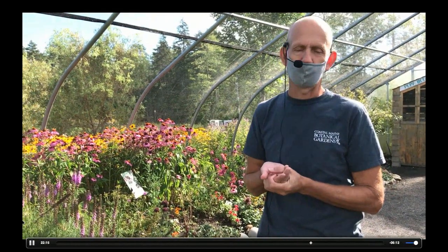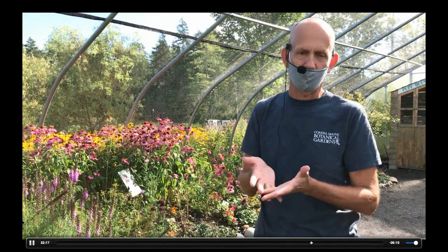I think there's a place to grow both straight species and nativars. Where I used to work, we used to grow different cultivars of tulip tree — the straight species but also variegated forms. Tulip tree is a host plant for some of the silk moths and also for tiger swallowtail. I would find larvae on both the straight species as well as the variegated forms.